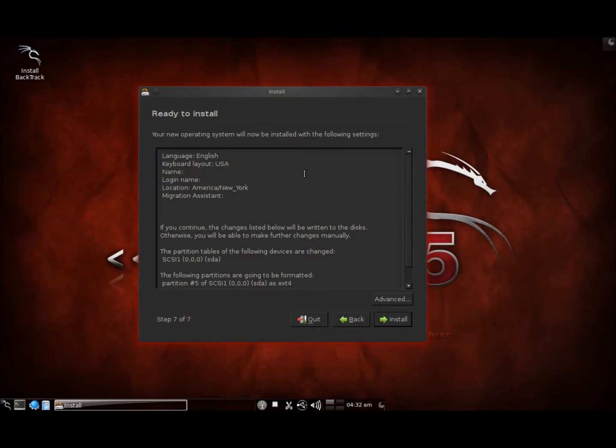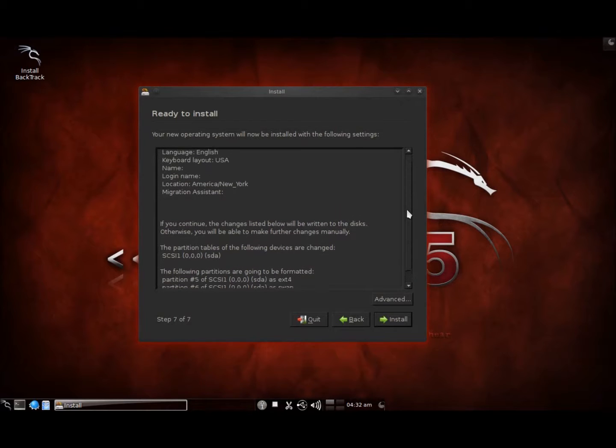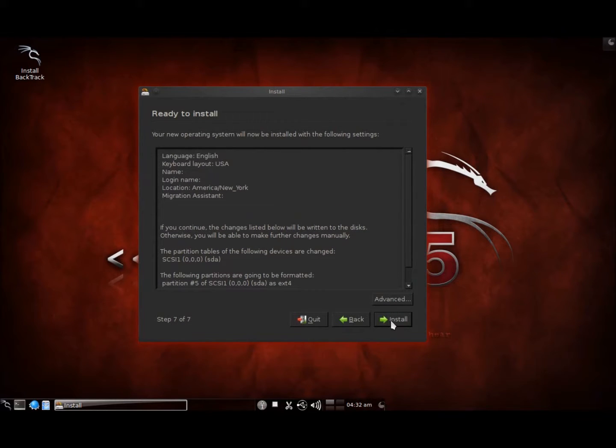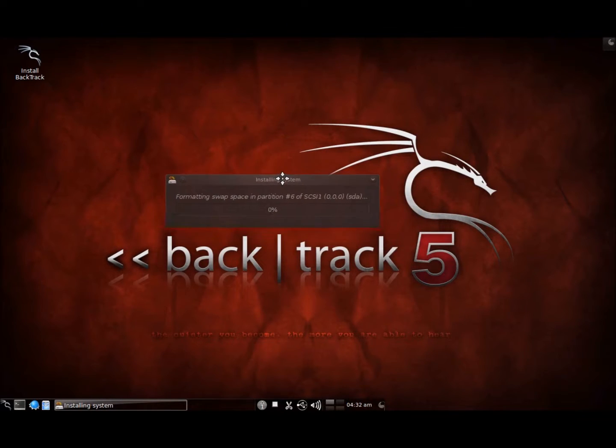Alright, after the drive's been partitioned, it's going to go ahead and verify every selection that you've already picked out. Just go through and review it, make sure that everything is to the standards that we've talked about, and then click install. Now it's going to take a few minutes to install, depending on how up to date your computer is and the processing speed.